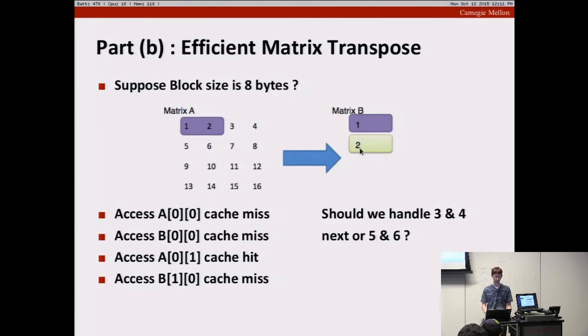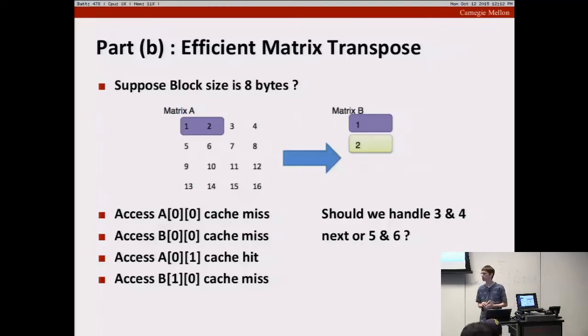And that's good. If we go on to 3 and 4, then we're going to be loading up more stuff down here. And if we evict one of these before we come back around to 5 and 6, we have to load them for the 1, and then we have to load them again for the 5. And that means we did a load for each of these. If we can get away with only loading it once and filling it up with the stuff that's going to be in it before we evict it with something else, then we've improved our cache performance, and that's going to make our program run faster.